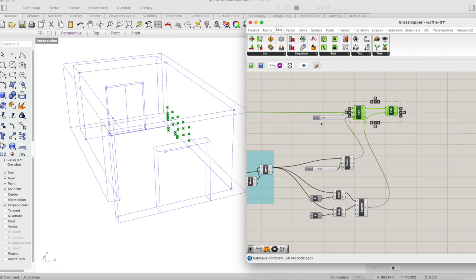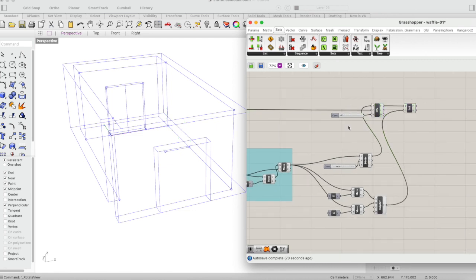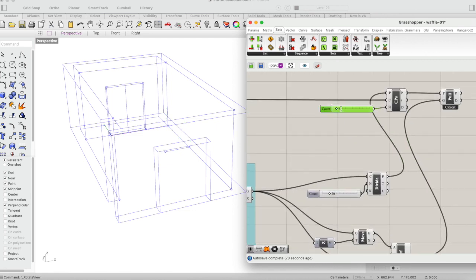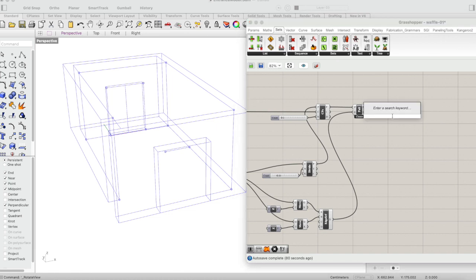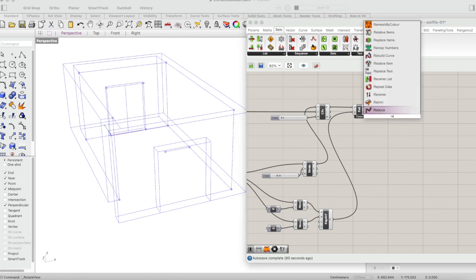We need to replace these existing points with the pulled ones. For that we will use basically a list structure, so it's called replace.